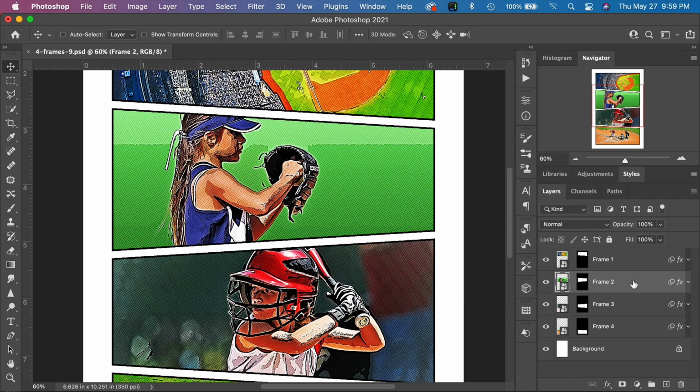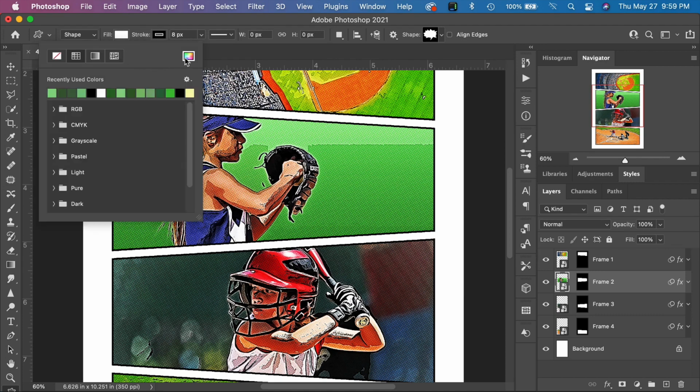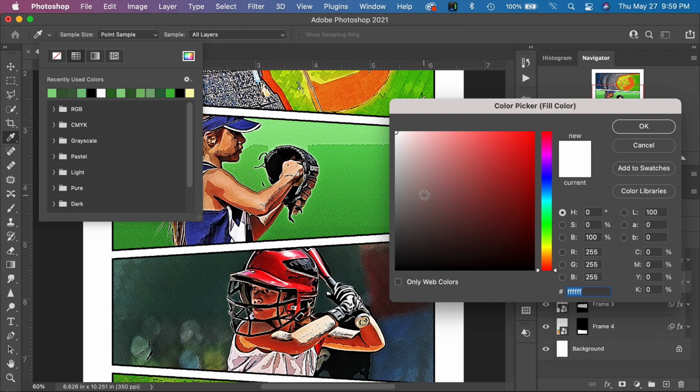And then we're going to activate the custom shapes tool, which is where we have those custom shapes. And to get that tool, simply press on the U key on your keyboard, and that will bring up the custom shape tool. You'll see it up in the toolbar here. Now, the first thing we might want to do before anything else is change the fill and stroke. Now, I have mine set at white and black, but Photoshop may have something else for your default. So double click on the fill and click on the color picker right here. And you can change the default to any color you would like, but we'll go with white.